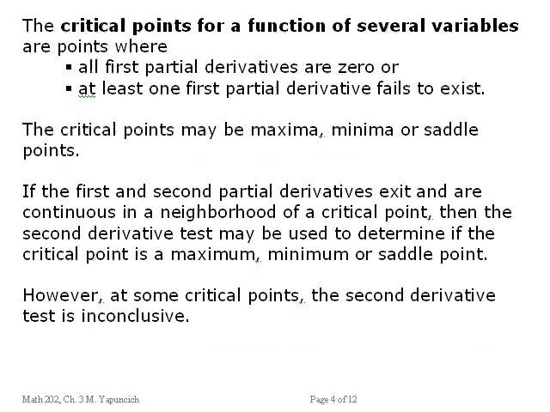Now, I'm making an assumption in this lecture that I forgot to state, and that's I'm assuming that all partial derivatives are continuous. So now we'll move to a function of several variables, in particular a function of two variables. In order for a point to be a critical point, either all the first partial derivatives must be 0, or at least one of them must fail to exist.